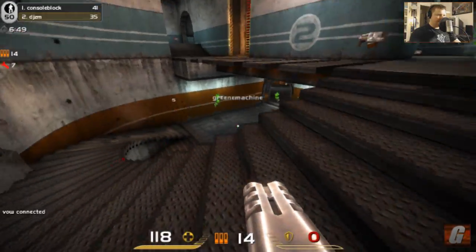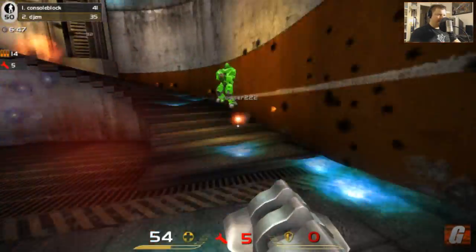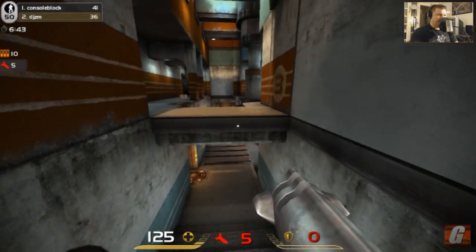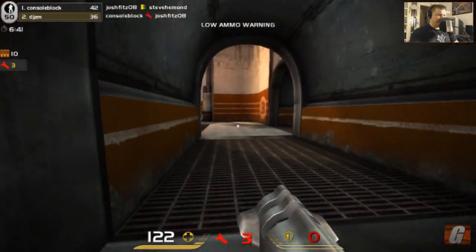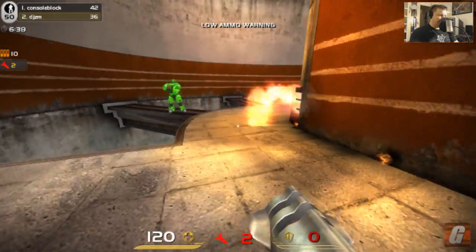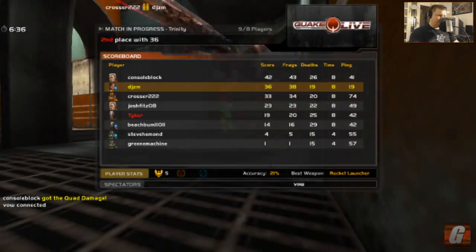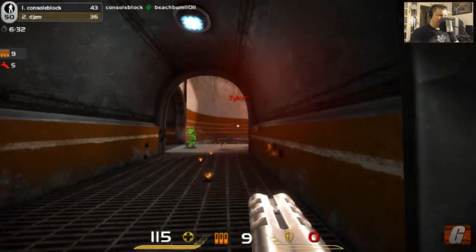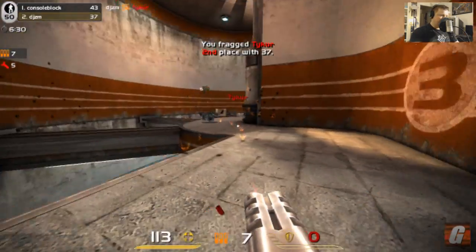So what I'll probably do is just try to do one more match and just leave it at that. The reason is that I'm using Fraps right now, and Fraps just takes up massive space on the hard drive. You know, the video files it creates are huge. He must have got the red armor, because that should have killed him pretty easily. But it didn't.